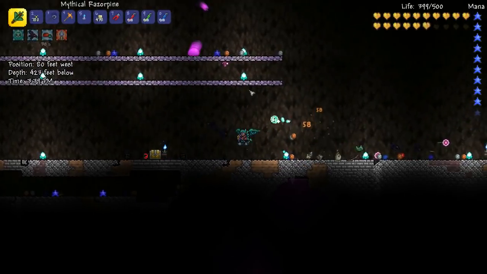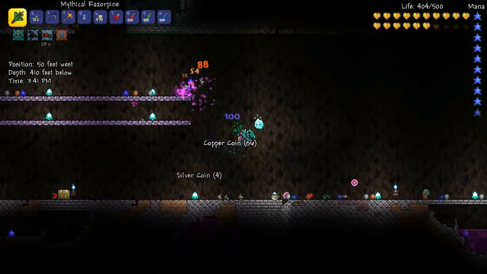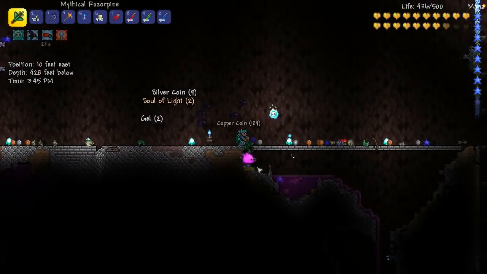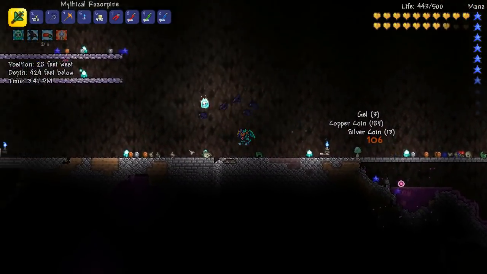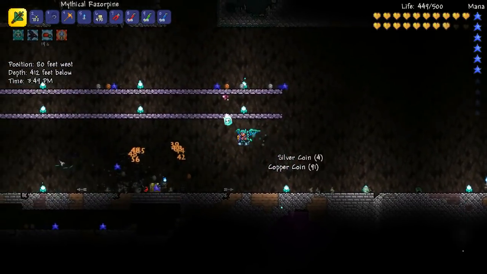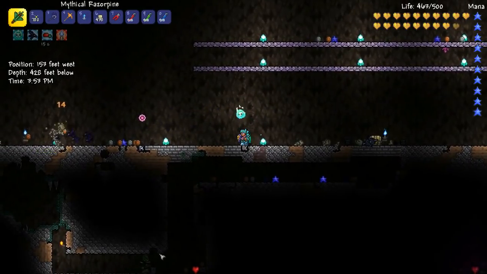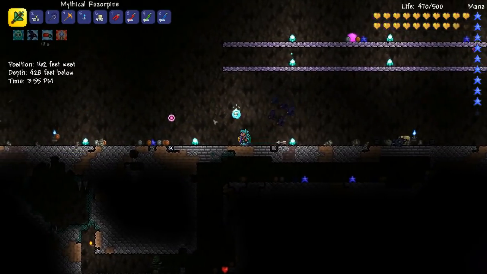Okay, so once you've got this set up and you're starting to collect some souls of light and you're just having a bit of fun running back and forward fighting all the different mobs, you might even want to increase the efficiency of this farm even further. And you'll notice that mobs are spawning in some of the gaps underneath.